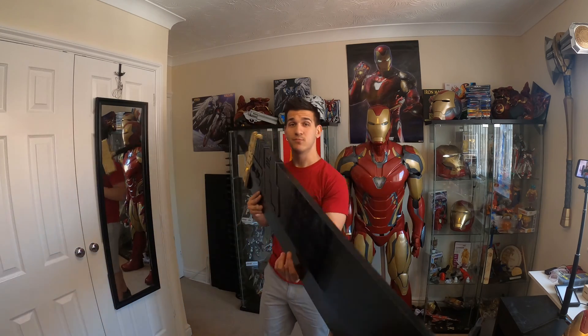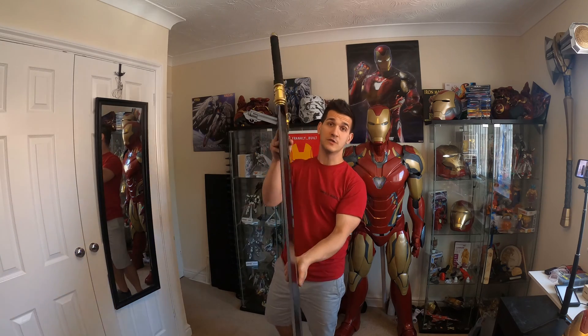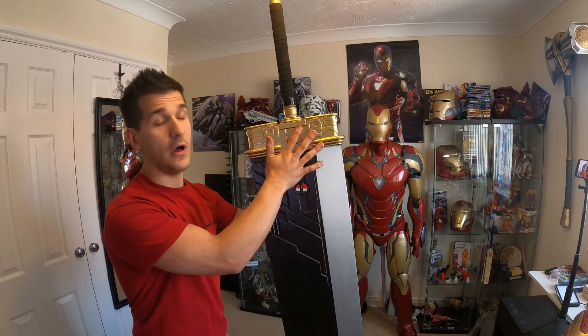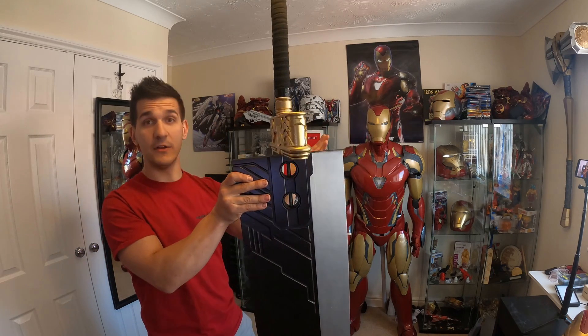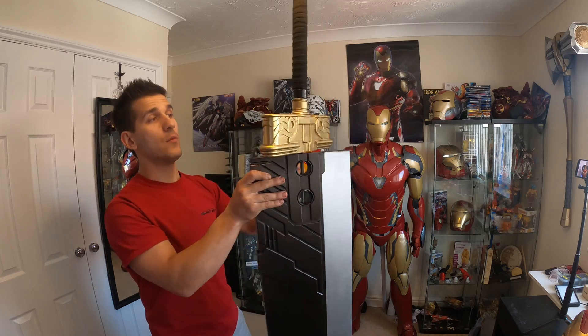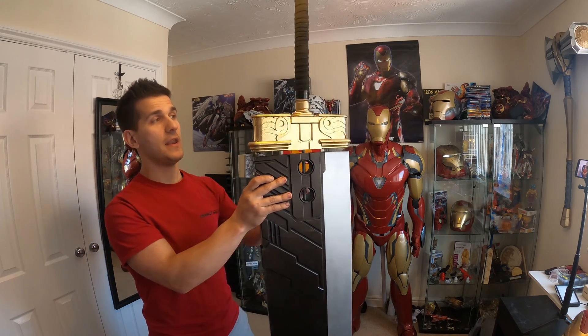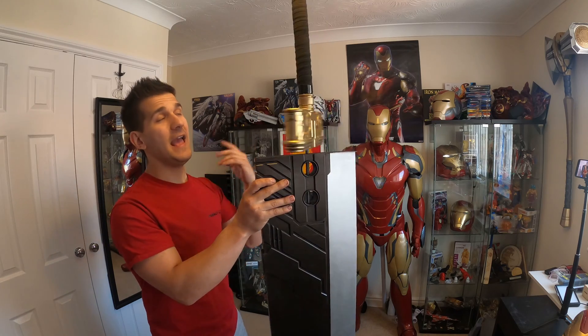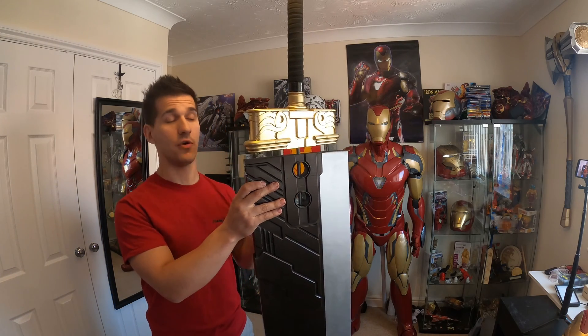Getting this to be nice and straight was probably one of the hardest things I've done, but it was very much worth the time and the finished product. But why did I cut the handle off? Well, aside from having a better opportunity to paint it gold, it unscrews. I move around a lot and I never want to risk this thing breaking. So with the threaded rod, I can actually unscrew the entire thing, and instead of being a six-and-a-half-foot sword, it's a five-foot blade and a handle that I can transport and move around.